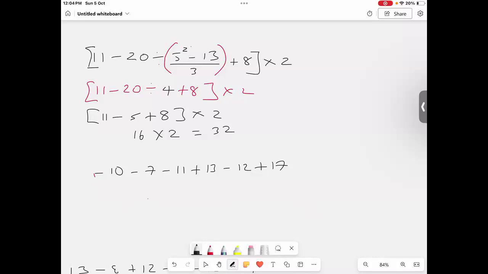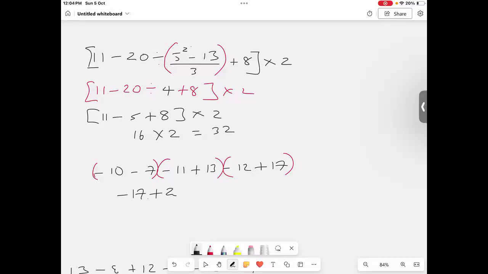All right, so here we go. We're going to go ahead and group like terms, group in pairs of 2. Quickly run through this one. There's no clash of signs. So that's owing 17 because you owe 10, you owe 7, so you owe 17. Bracket number 2, you owe 11 and you have 13. Pay the 11 that you owe and you still have an amount of 2 left over.